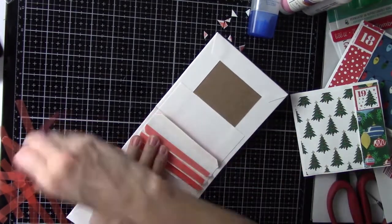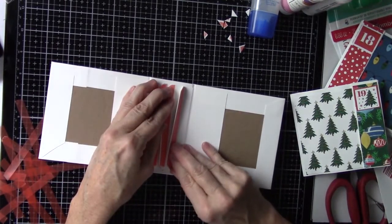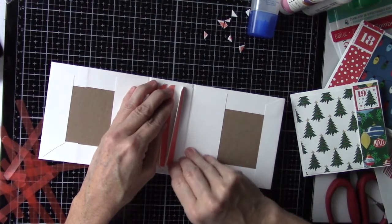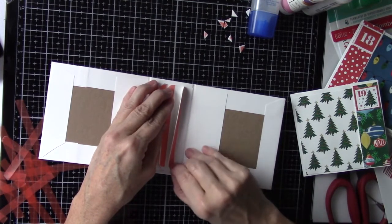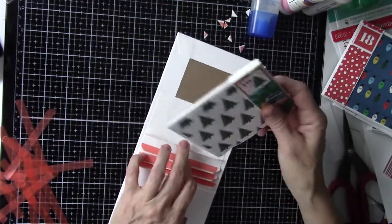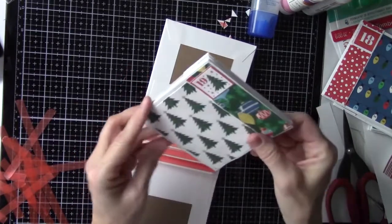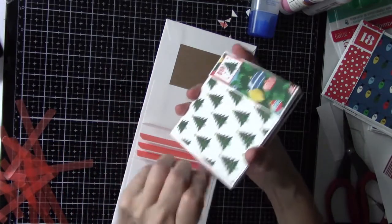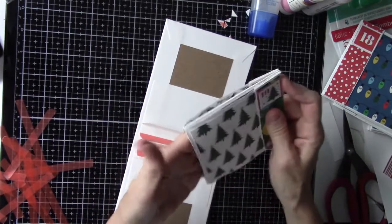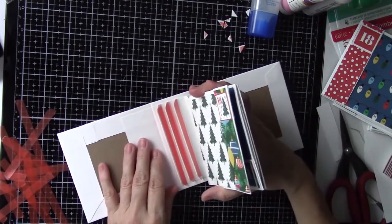Okay, so let's do our first one. Take the tape off both sides of the hinge. I mean not the tape, the backing to the tape. So fold these hinges towards you. Make sure you got your page in the right way, because that would be a bummer if you put it in upside down or something. And then kind of open up that spot right there.